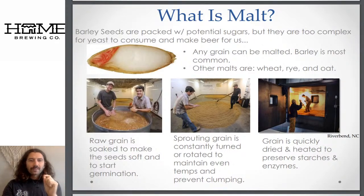So what that looks like is they take these kernels, which are sprouting a little bit, and they put them into a kiln. And the kiln is using some warm air to gently nudge those grains out of the process of converting their starches into sugars. And the reason why we don't want the grain to do that all the way is we want the brewer to be able to use that sugar or that starch in the brewing process.